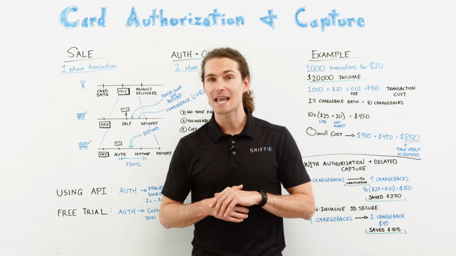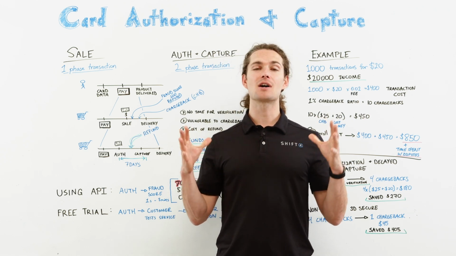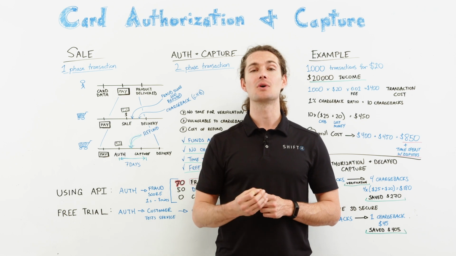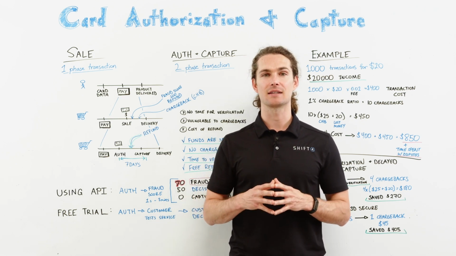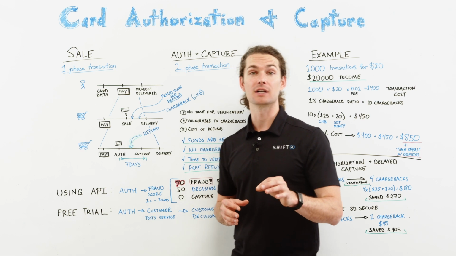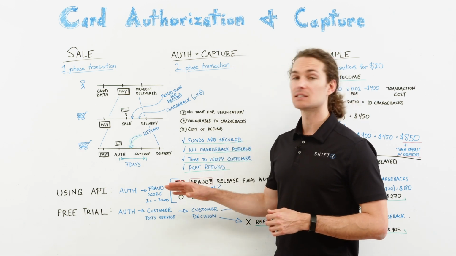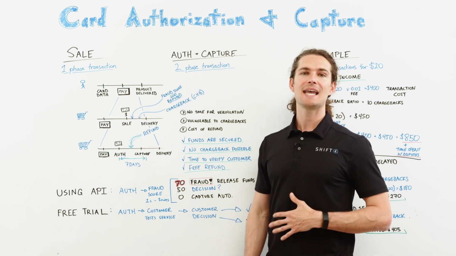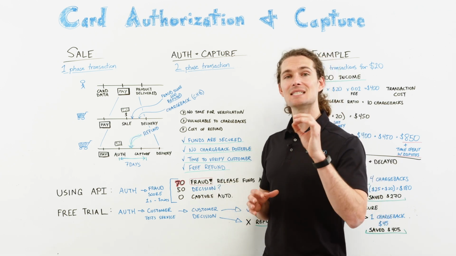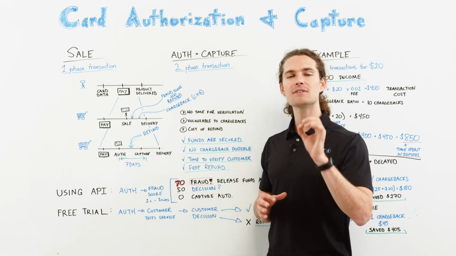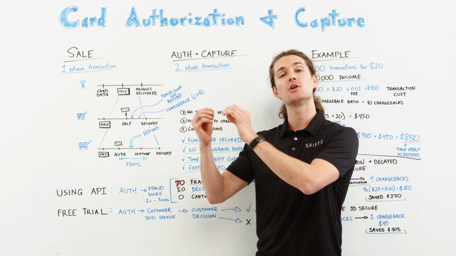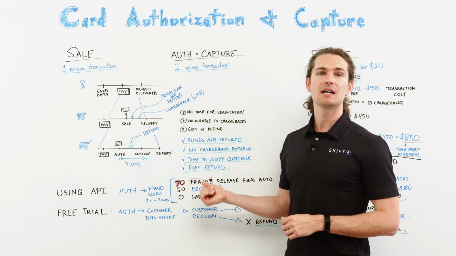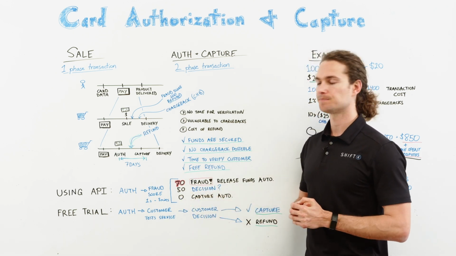Using Shift4's API, the verification process to determine if a transaction should move forward based on the fraud score can be handled automatically. Here's how it works. When a card is authorized, the merchant receives a fraud score within a few seconds. And based on this fraud score, the system decides for the merchant if the transaction should move forward to the final capture phase. Here is a breakdown of how the system makes this determination.